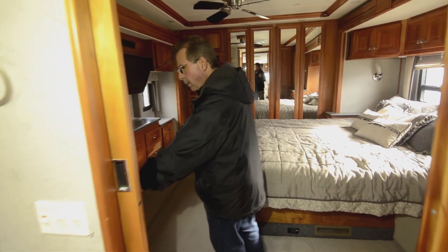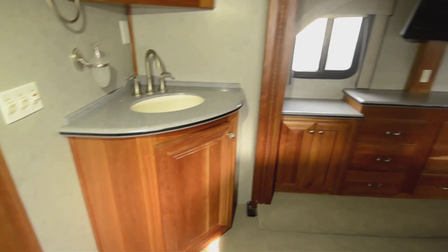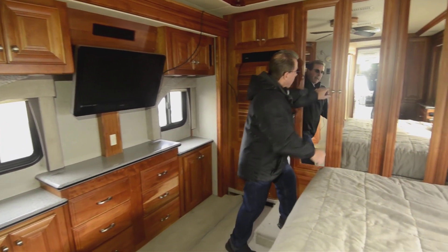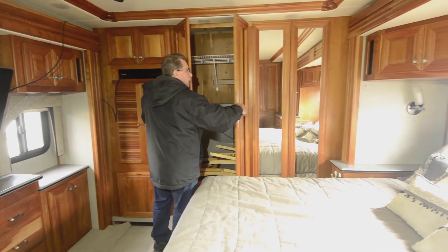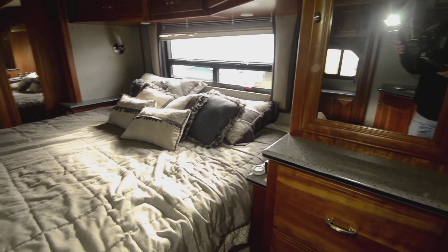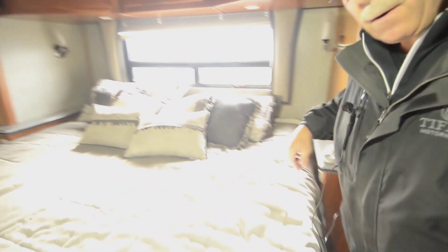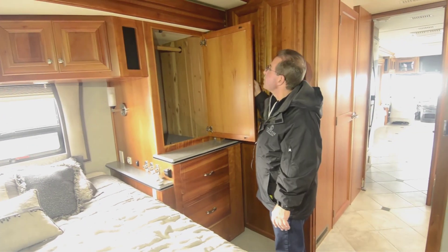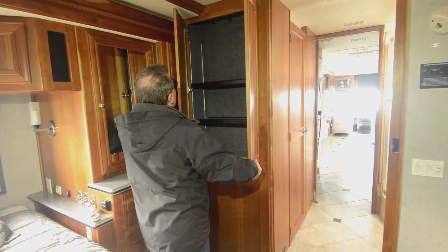Pocket door for closing off the bedroom. Another sink in the bedroom here, quite a few drawers, storage there, and a nice TV. Looks like it's got an all-in-one washer dryer here, and closet all across the back. There's the extra chairs and a leaf for the booth dinette. That looks like a king-size bed. Next to the bed you've got gen-start controls, lighting controls, and you can lock all your doors from right here — made it a very convenient coach. Got some more hanging storage and storage here too, so lots of storage on the coach. All nice cabinetry.